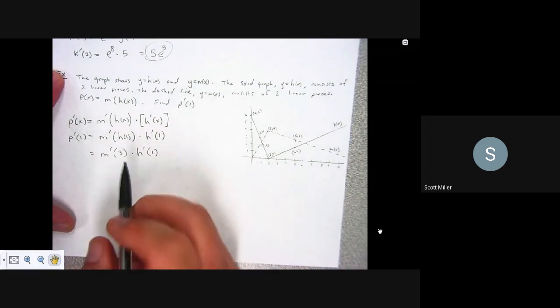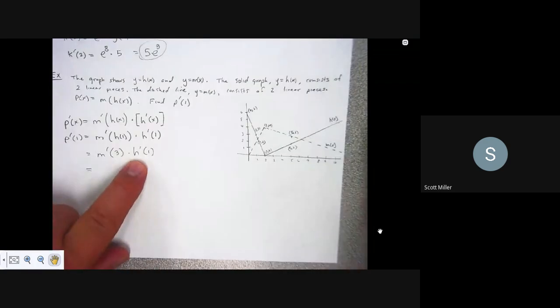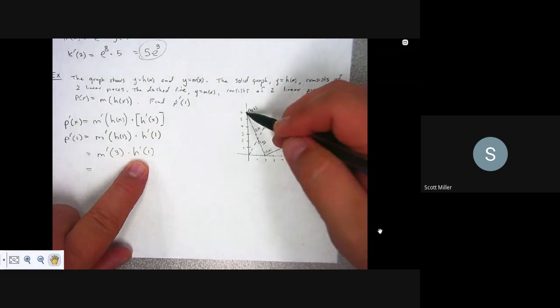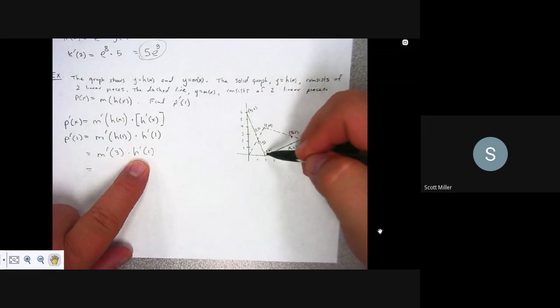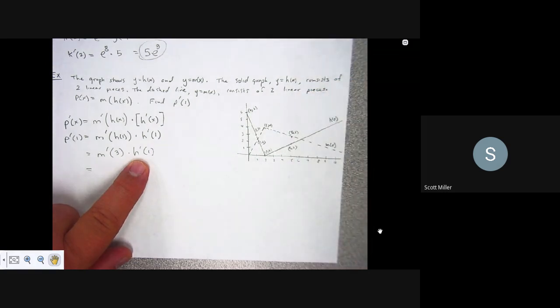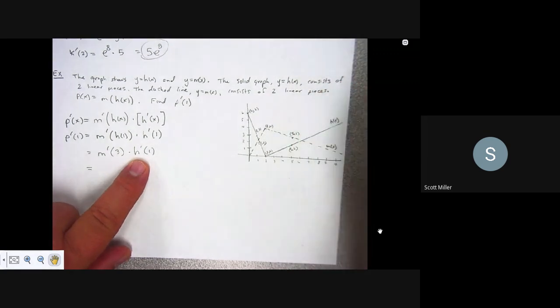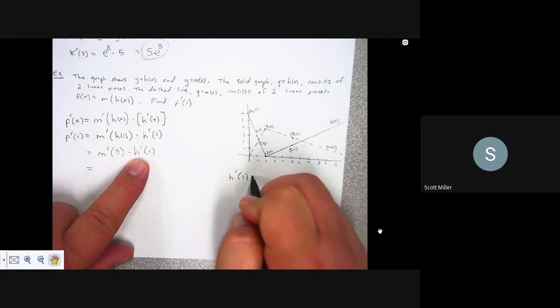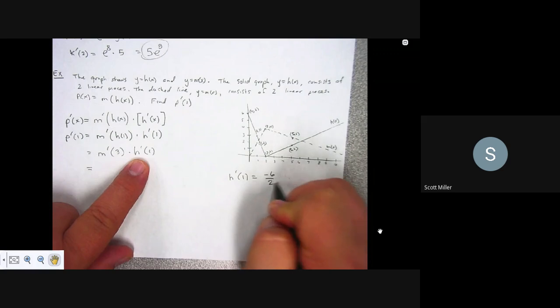Now both of these are slopes at a particular x value. So let's go find out what the slope is at these. And you can do them off to the side, however you want to do them. Doesn't matter to me. It depends on how you look at it. 1 is on this segment right here on h. So what is the slope of the segment? Well, I can see it's negative. You can do the slope formula or whatever you want to do. I can do rise over run. The slope is negative, so I'm going to go down 6 and over 2. So h prime of 1 is the change in the y's over the change in the x's, negative 3.